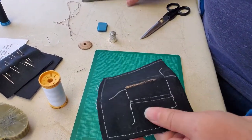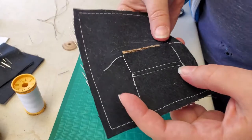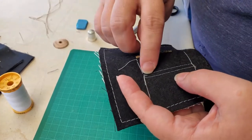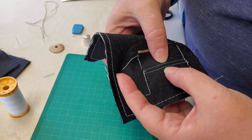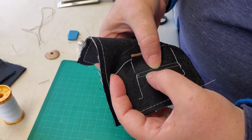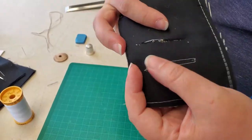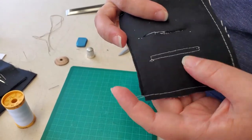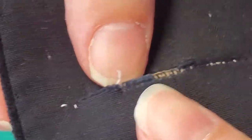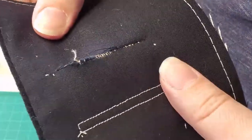So here's my second sample. What I've done is by machine on a very short stitch length. It's 1.5, yeah. I've stitched through all of the layers going around. And that will give me a base to stitch the back end of my buttonhole stitch to, and the middle of where my knots are going to lie are going to be right in the middle of that opening. And then that's going to take care of any fuzzies that are on the back as well, because that's pulling away quite badly there now. And I don't want that to happen on the main coat after I've gone through all the effort of making those buttonholes.